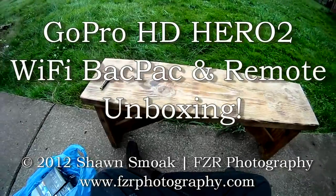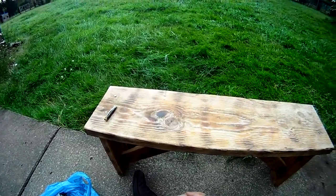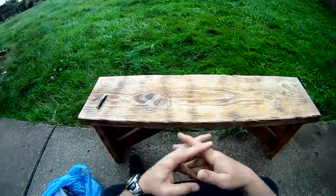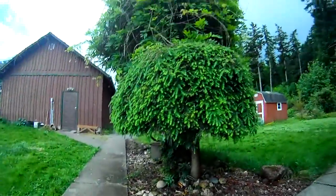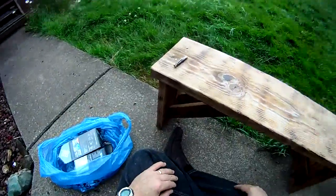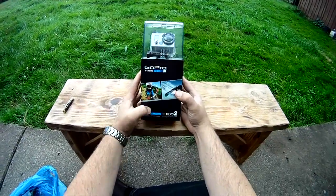It's going to be a quick unboxing video of the GoPro Hero 2 and also the GoPro Wi-Fi backpack along with the remote. I decided to do it outside even though my lawn's a jungle because it's been raining so much I can't cut it — it clogs my bag and mower. It looks like rain clouds from hell are coming, but there's nice and sunny — well, enough sun anyway. Here's the Hero 2, this is the outdoor edition.